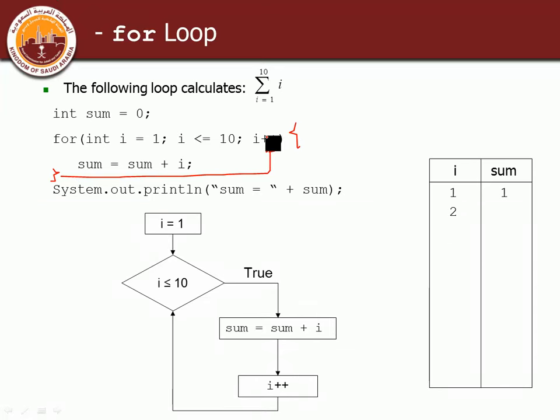And then, after that, we go back and ask the question again. Is I less or equal to 10? In this case, yes. And then we get in, and this is the loop. I get to execute whatever is inside, perform the update, ask the question again. But as you have noticed, I execute the initialization just once, and then I forget it. I don't do it again. After initialization, I ask the question the first time, and then this is my loop. Once I'm here, if I get inside, I'm going to be repeating until this is false. When it's false, I'm getting out and I'm executing this statement over there.